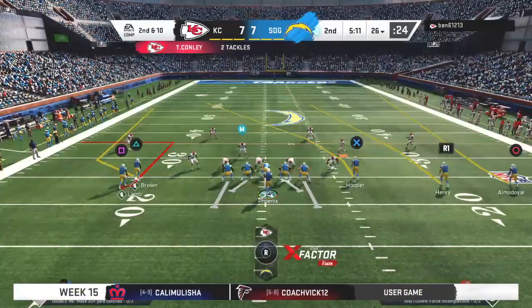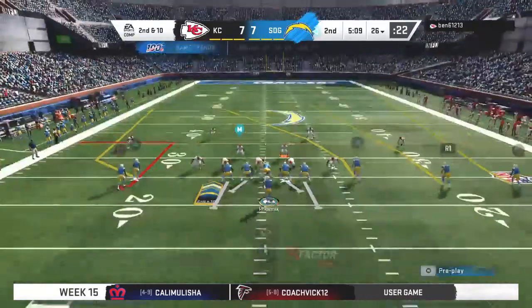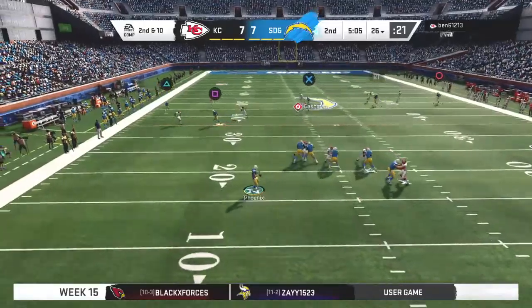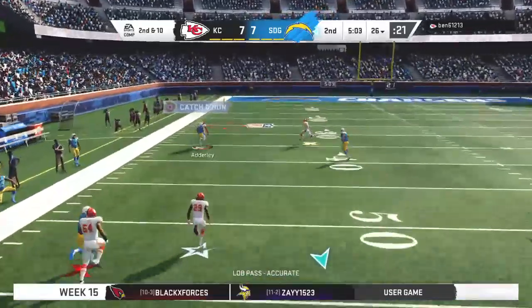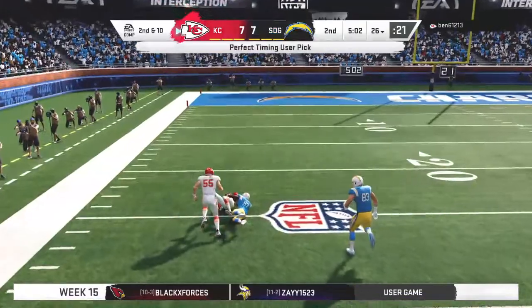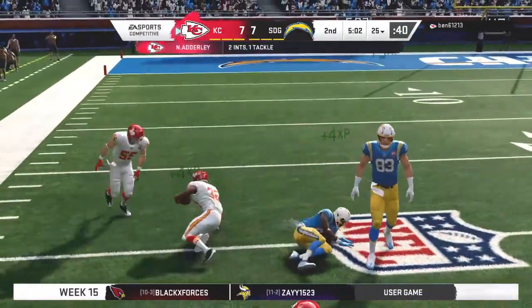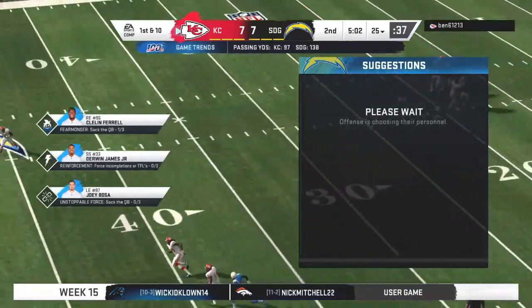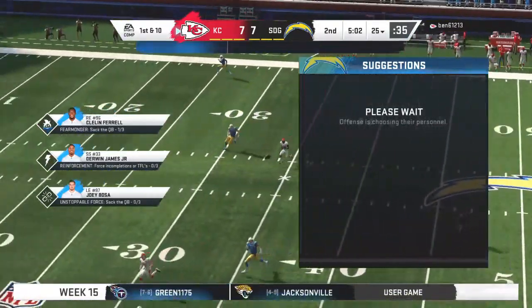Officially nothing on that last run. They'll try again, 2nd and 10. He's going deep for Brown. And for the 3rd time here in this half, it's intercepted. Picked off by Nasir Adderley. Well, that's 3 picks he's now thrown in this game.